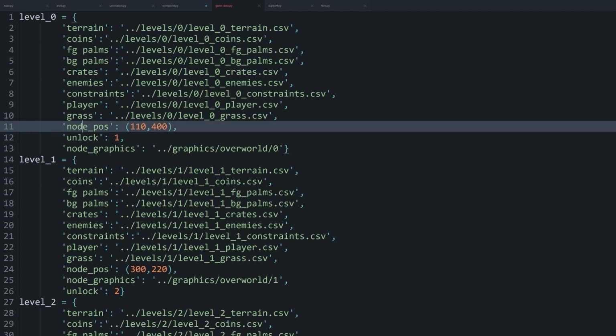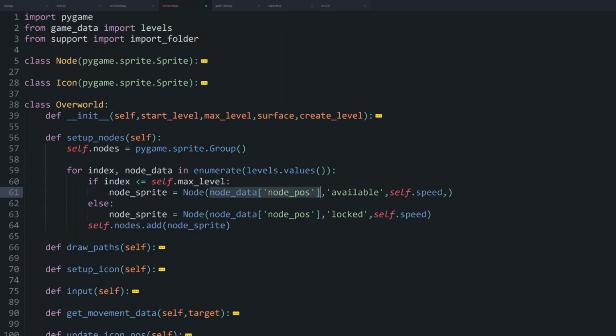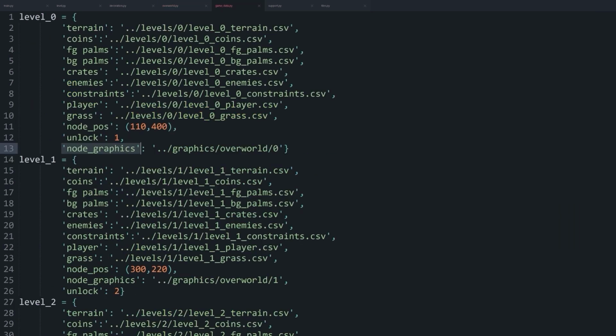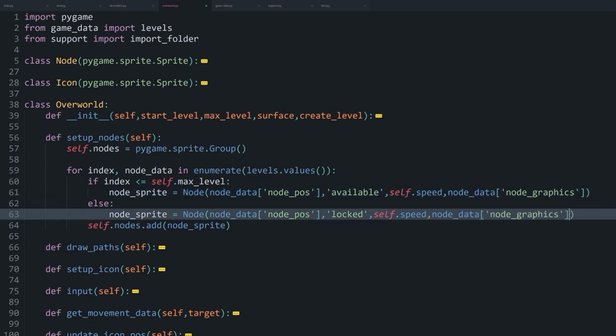And well, to get the path, all we need is this node graphics here, which we can access in just the same way. So all I really want is to get my node data, pass it in here, and then get the node graphics, I think I called it. Let's double check. And yeah, node graphics. And this I can just copy and paste into this one as well. And now this should be working.